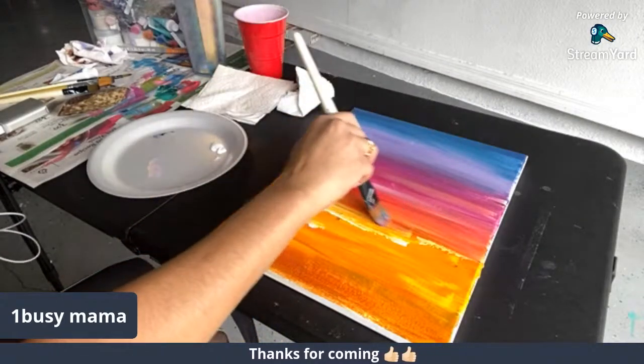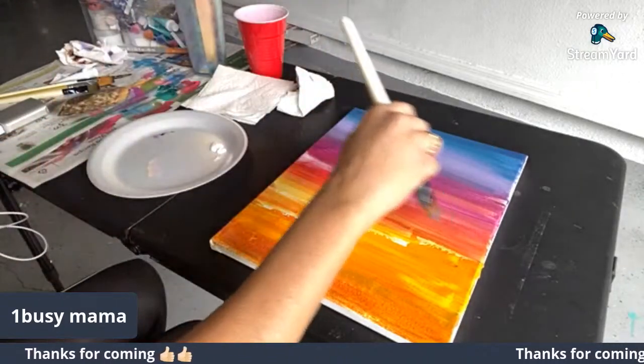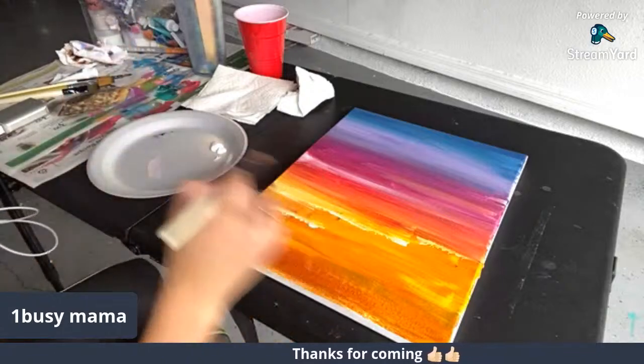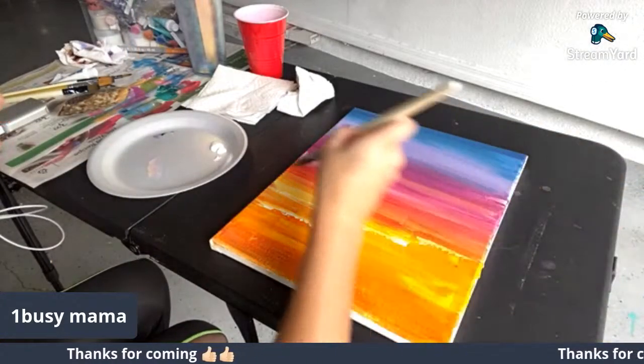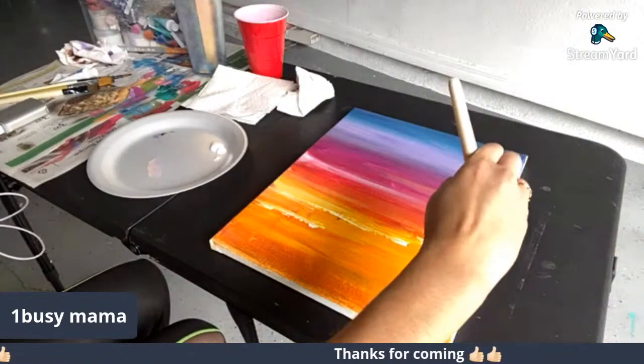I didn't like this color right here, so let me get it out of there. Because it's that yellow going into this burnt type orange underlying pink. There we go.